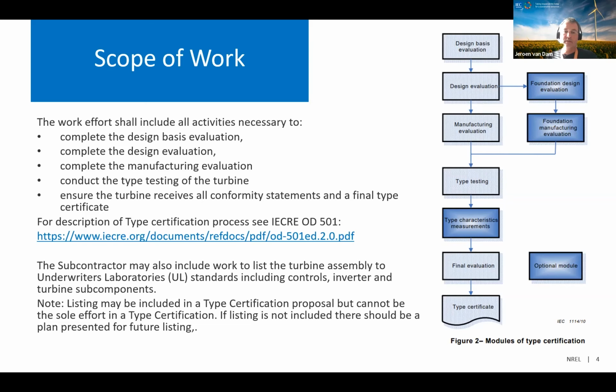So the disclaimer there, the combination of type certification and listing cannot be the only effort. And also, if you don't do listing, there should definitely be a plan for that. Because in the end, we want to make sure that there's a fully certified turbine system on the market.